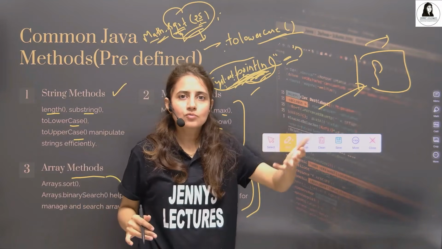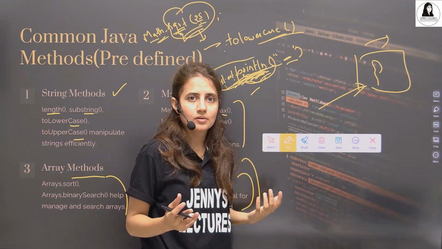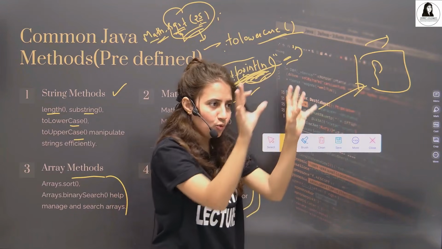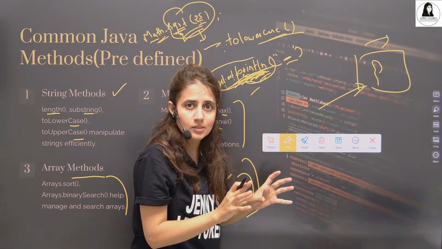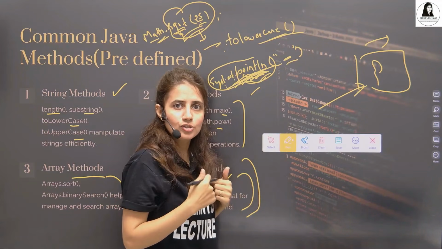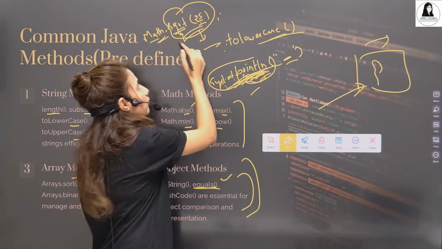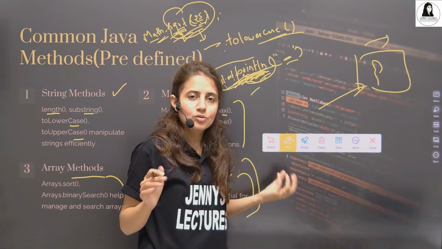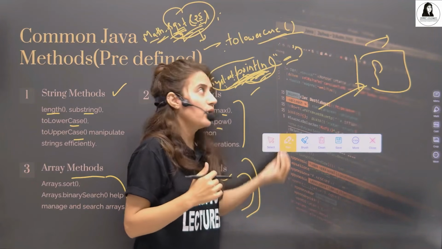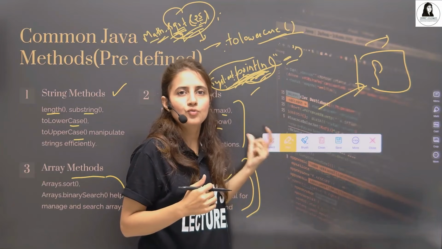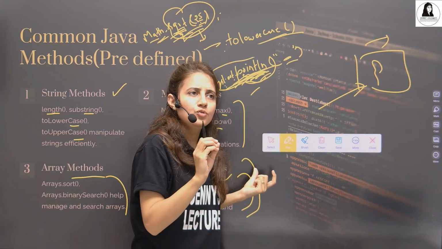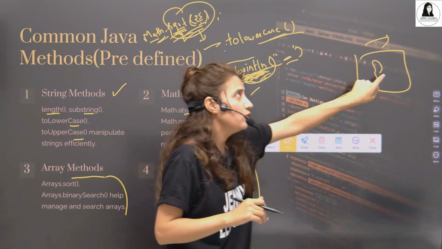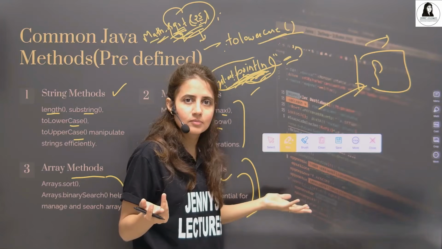Like if someone wants to call me, they call, like, Jenny. So I'll respond, yeah. Same, this method is somewhere in those libraries, in those packages, in those classes. And you just call this method by calling its name, like square root, just writing its name and passing the number. That's it, right? So the advantage is what? You don't need to write this method again in your program. If you want to find the square root of a number, you don't need to write the logic to find the square root because someone has already written that logic. So I just use that, right?